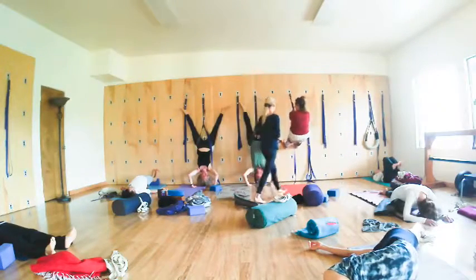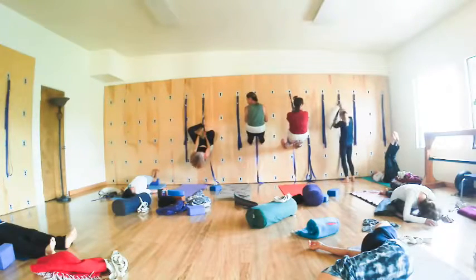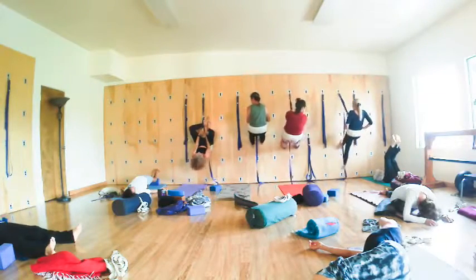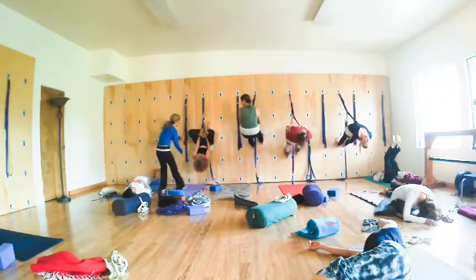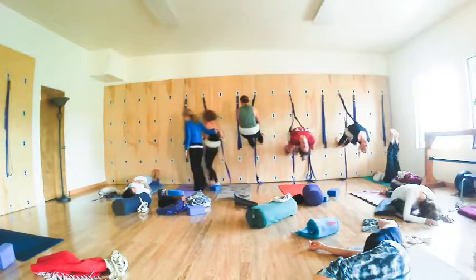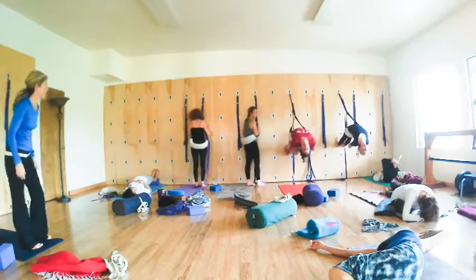You can do, let me just show you, you can do a lovely back bend here too. Go wide. She can do it. So you can do lovely, take the legs down a little bit, and then you do your back bend like that. You can push your sacrum with your hands too, this way. Inner thighs rotating towards the floor, very important. Straighten those legs. Deep breathing. Deep breathing. Back bend.